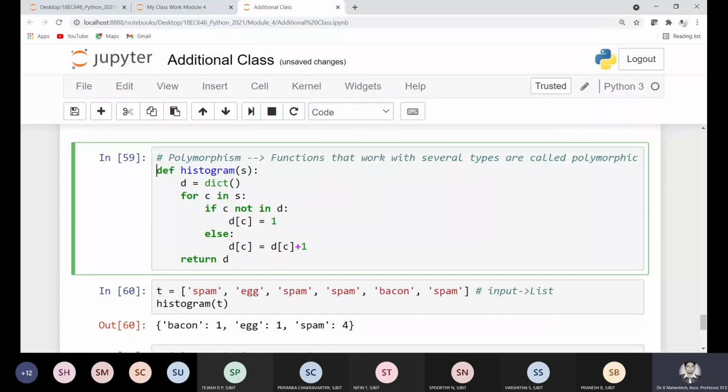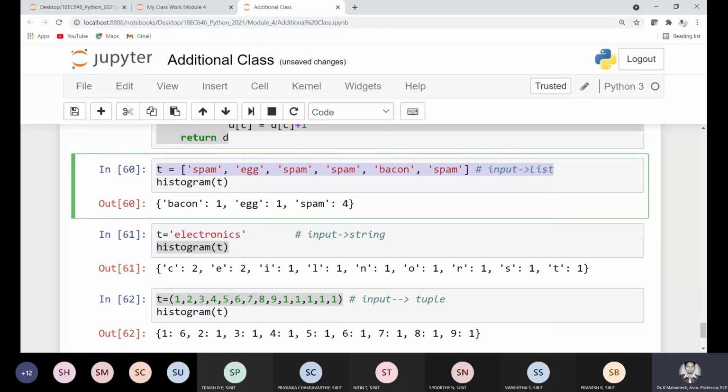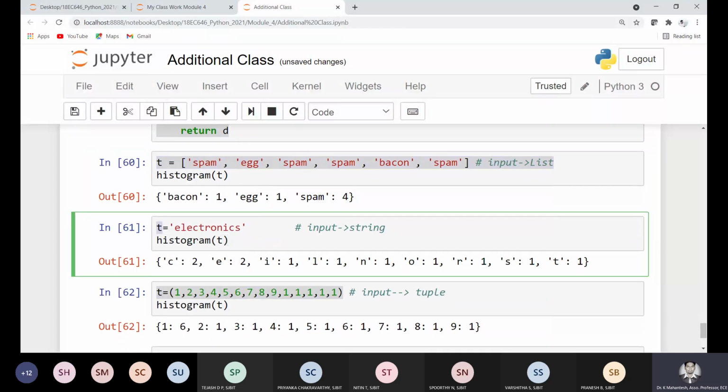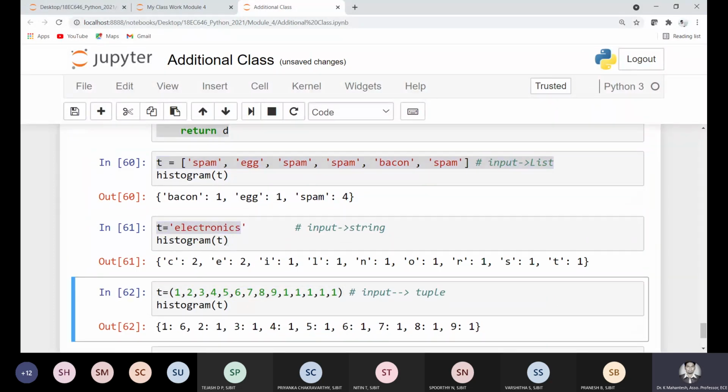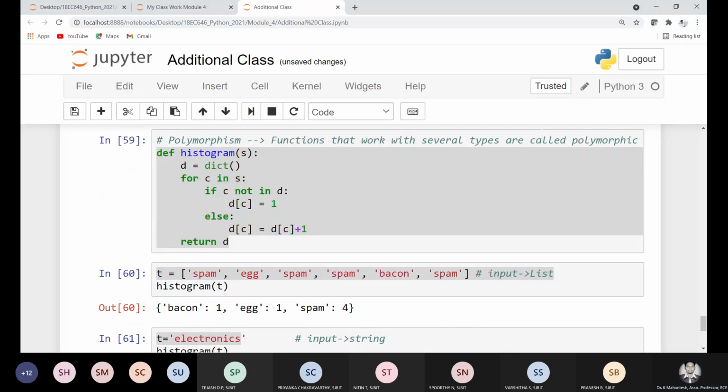So this is a function which works with a list, which works with a string. String is a different type of input, and of course a tuple is again a different type of input. So the function is the same. Correct?